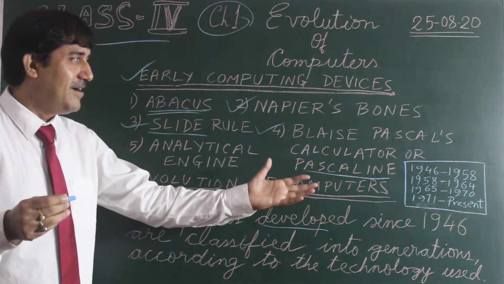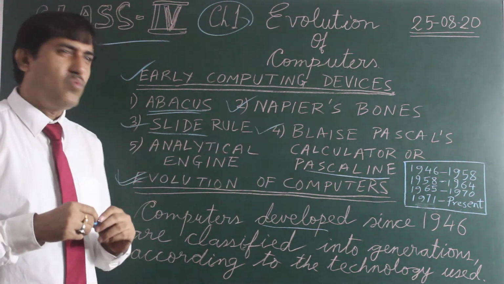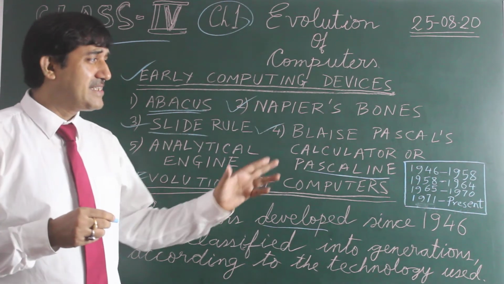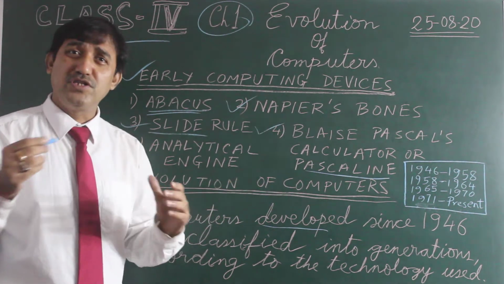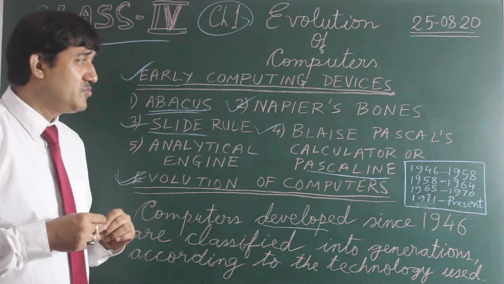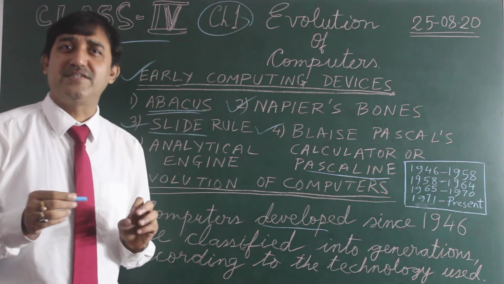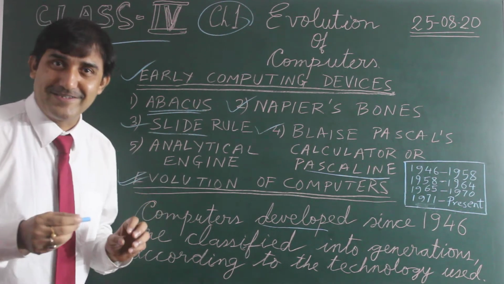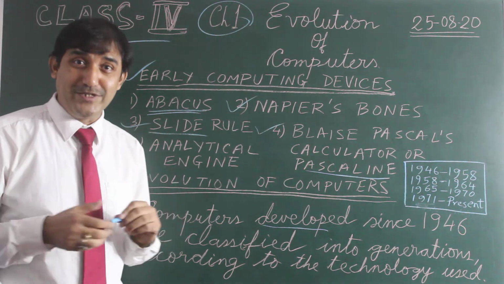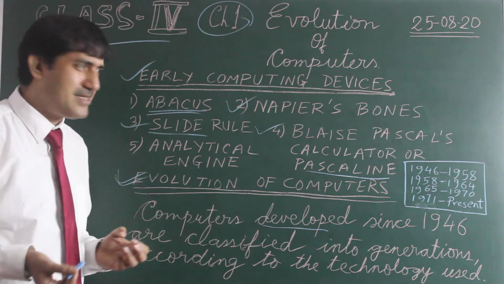I told you about the third generation, then comes the fourth generation. The fourth generation, 1971 to the present, is the fourth generation of computers. And in fourth generation of computers, after the ICs were there, the ICs were minimized, the miniature of ICs, that is called the microprocessors. And these microprocessors were now used. So you can see the laptop, and those things are there.